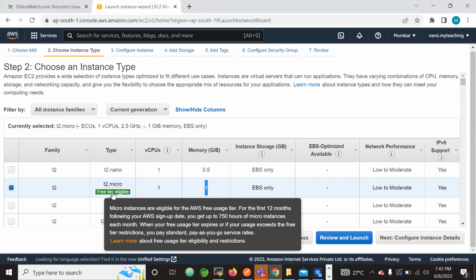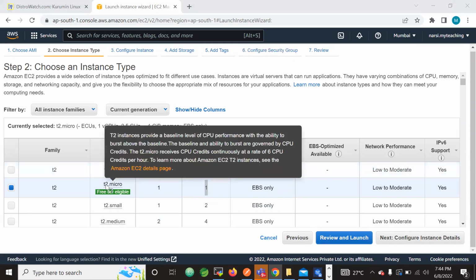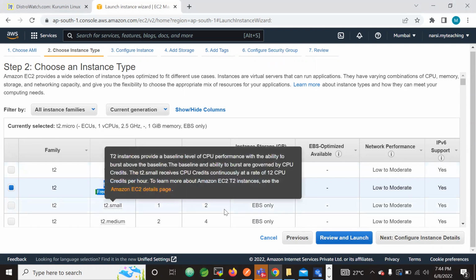But even after 12 months, they will give you the machines free for this 750 hours. But if you cross the 750 hours, then it will be a problem. They will charge you according to their rate cards. They have charge rate cards, and accordingly they will charge us. But in our real-time purpose, these machines are not sufficient for us. But to practice Linux, to learn Linux, these machines are good enough for us, right?